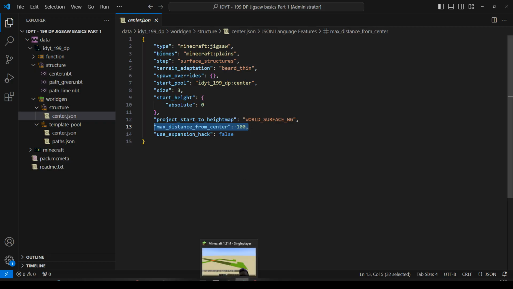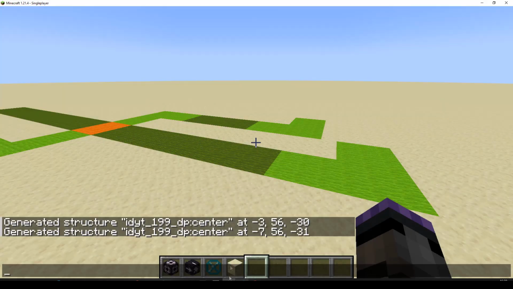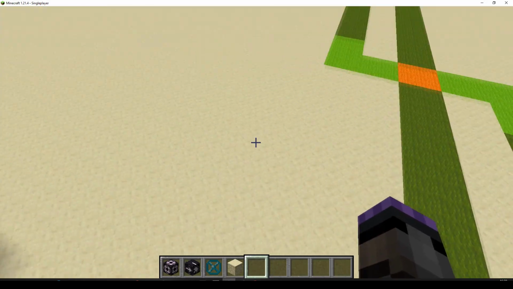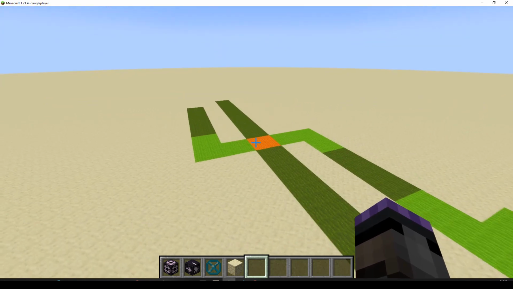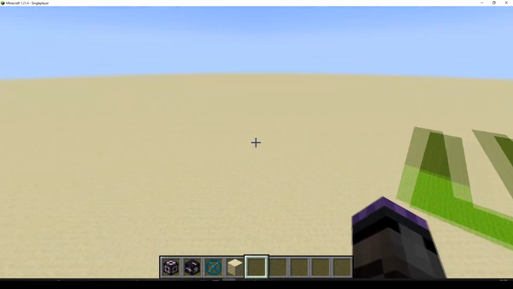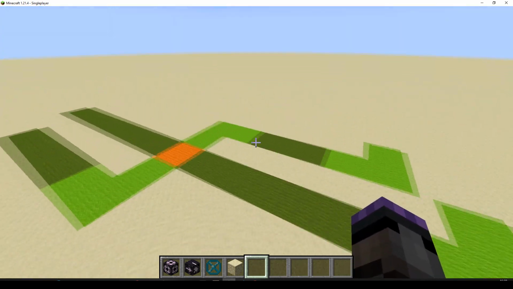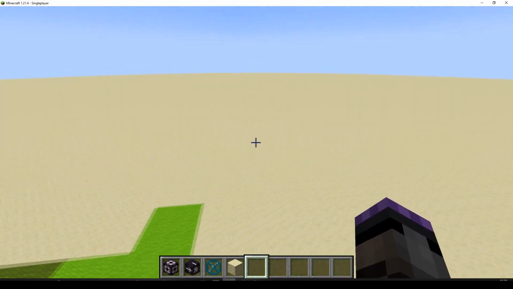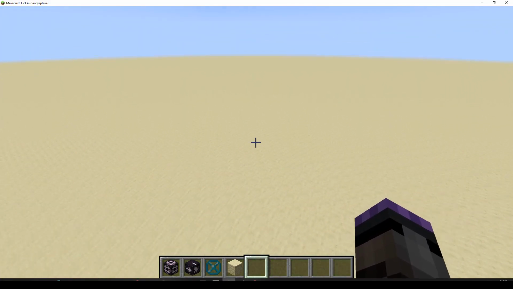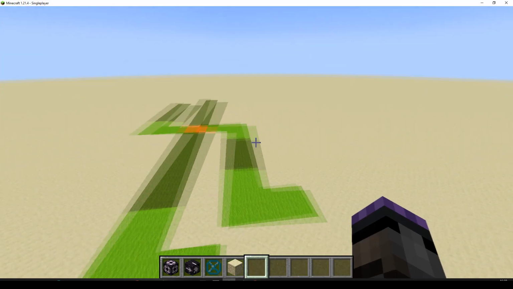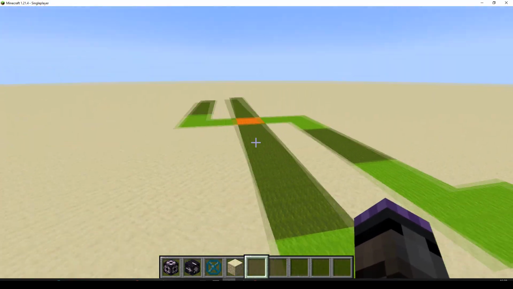Now I'm assuming what we could do is set the size to 100. And it could go all nice and squiggly around here, but they would all have to be within 100 blocks. So maybe it would squiggle out a bit and go, well, I've only placed 10. Can I place some more? Nope, you are more than 100 blocks away from the center. You shall not place any more.